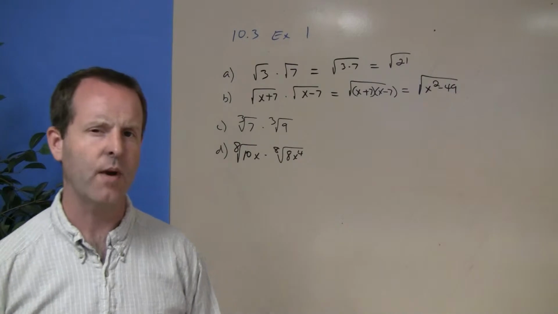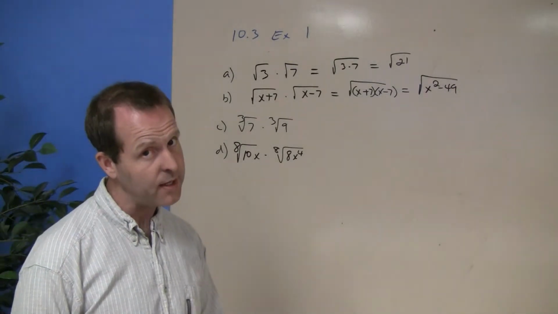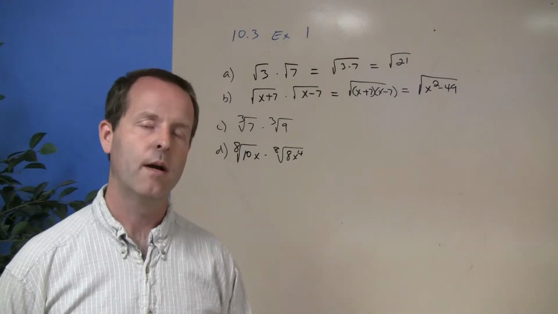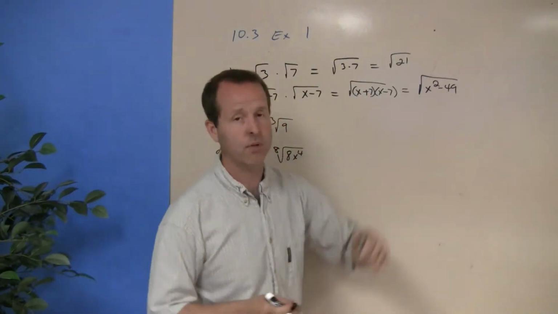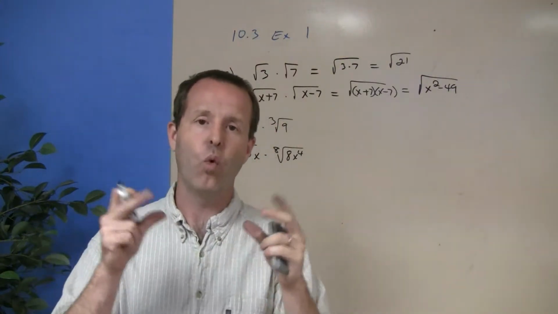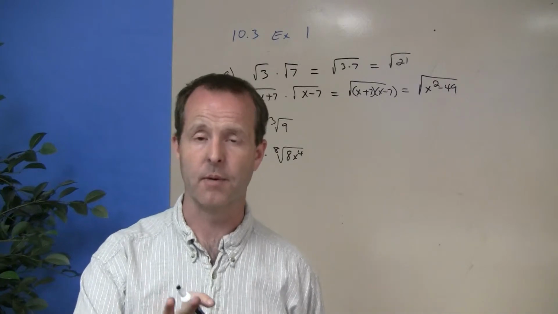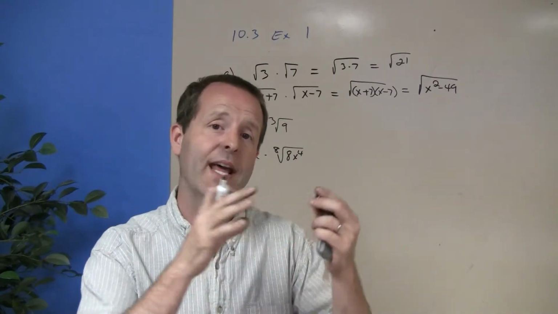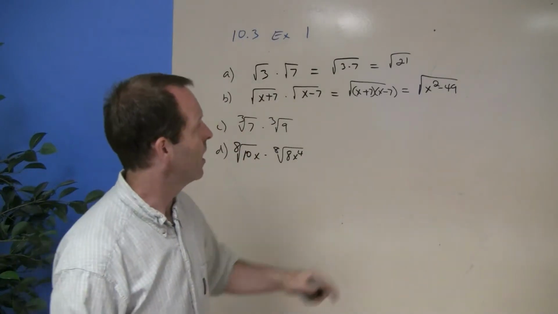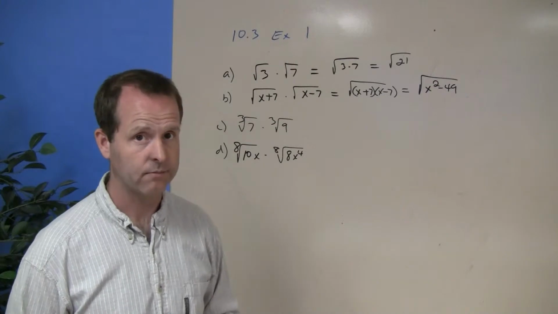Some of you are thinking, wait a minute, that x is squared and that 49 is a 7 times a 7, so maybe we can do some more. But remember, we can't do that. We have to look at this x squared minus 49 as all of one term. It's not two separate terms, it's one term. So I have to find something times itself that equals that entire term. So the square root of x squared minus 49, that's as far as I can go.